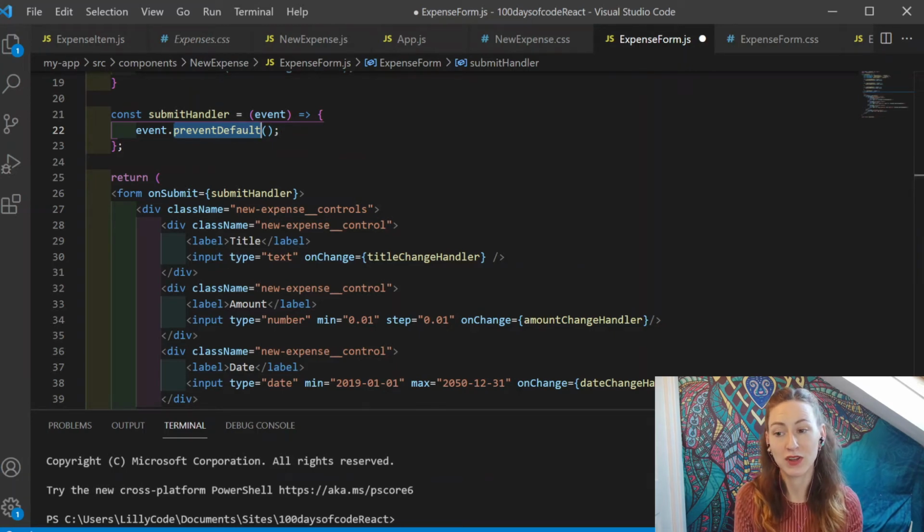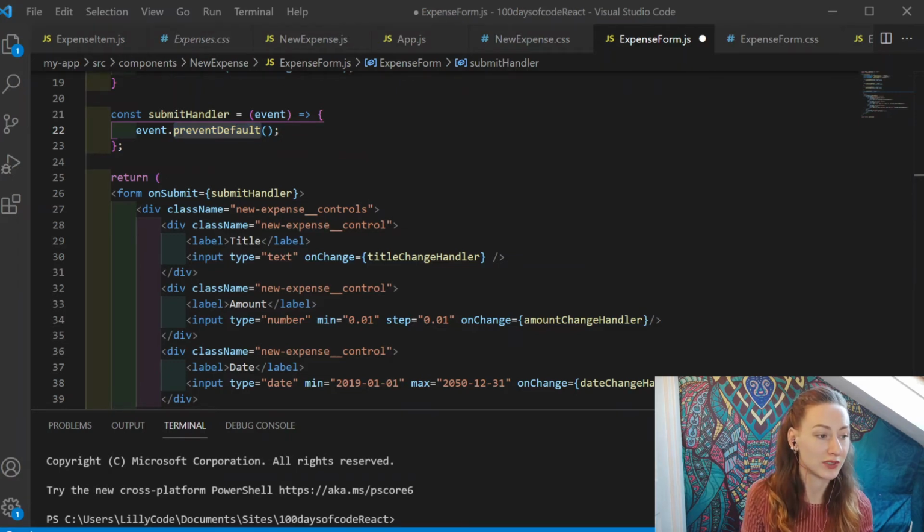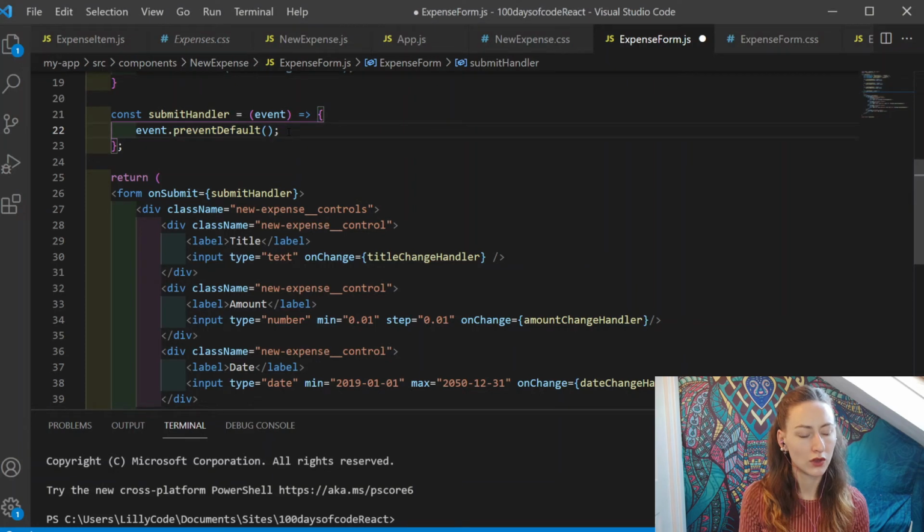So that's why we've prevented the default behavior of sending a request anywhere. preventDefault is default JavaScript behavior.